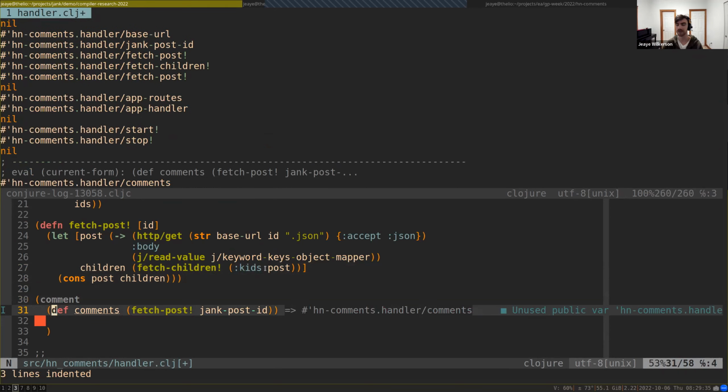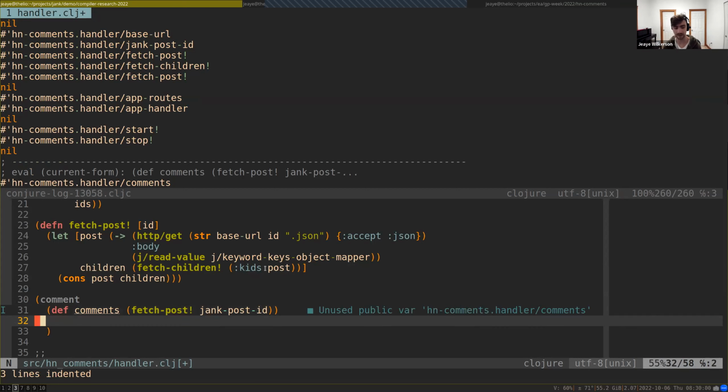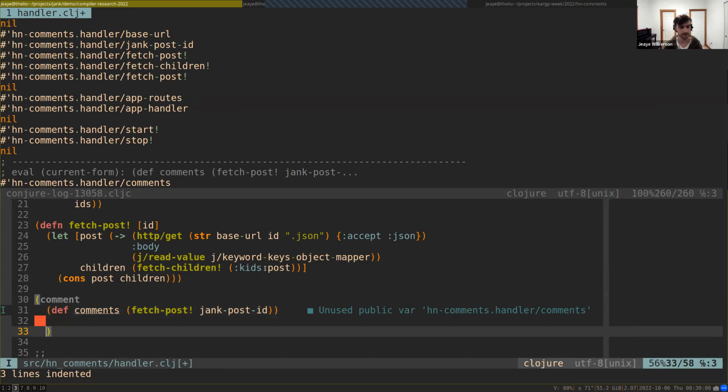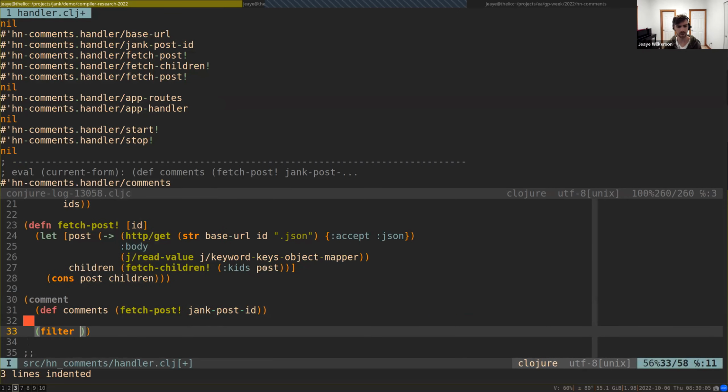def comments. Now, one thing I'll note here is that every time I send something to the REPL, it's just-in-time compiled. So in the case of Clojure JVM, it's being just-in-time compiled to Java bytecode, right? Now, in the case of Jank, it's being just-in-time compiled using Cling and then added to the process, but effectively the same result. Now, let's just do a little bit of work on comments. This is arriving us to our final goal here.